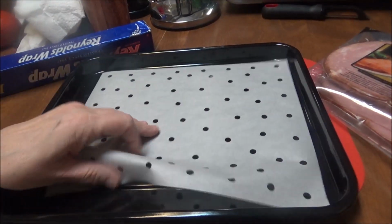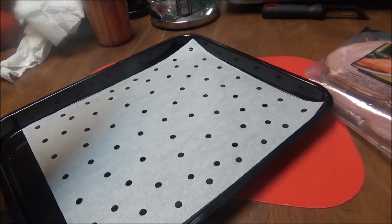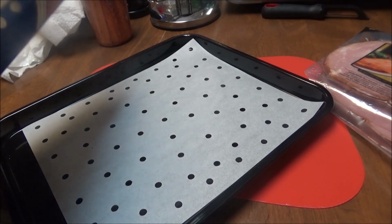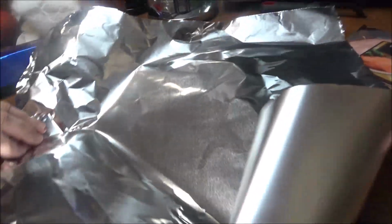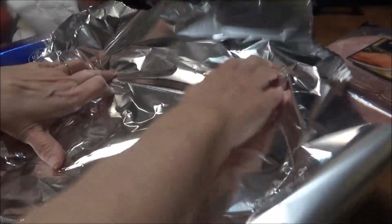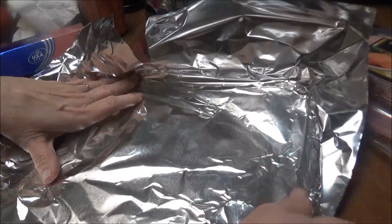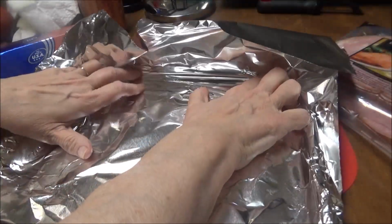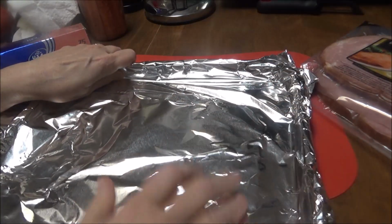All right, so what I'm going to do is I've got one of these sheets in here, and I'm going to put a big piece of heavy-duty aluminum foil. See, I hate talking to y'all and forgetting the words that I want to say. Parchment paper. That's what it is. It's parchment paper. I bought 100 of them, and I don't usually use those and aluminum foil. I just usually use the parchment paper cover, whatever's to go in here.